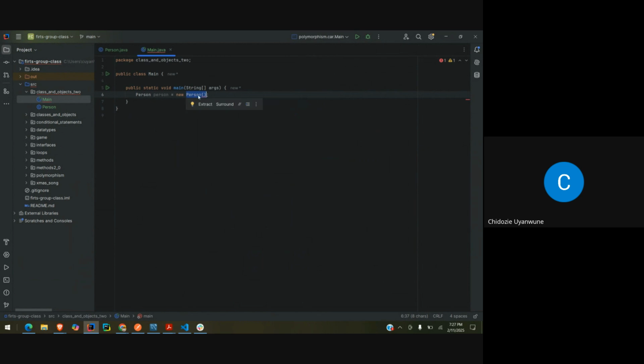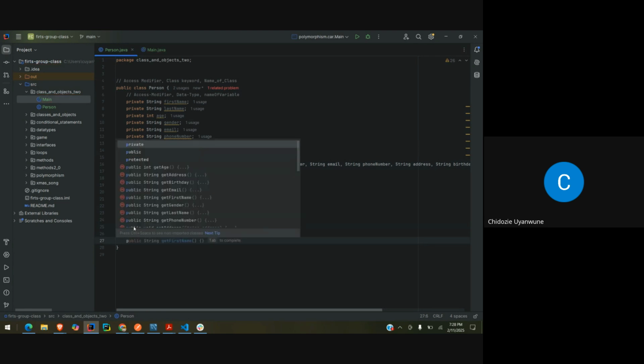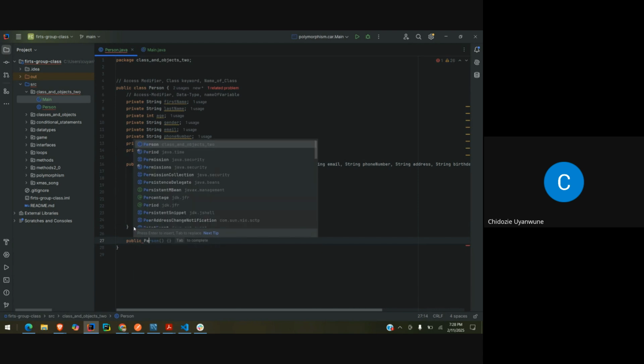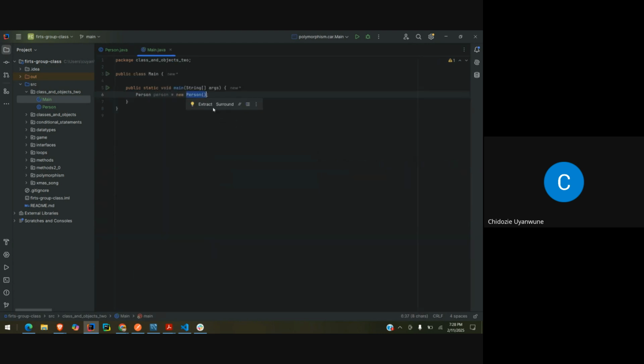So this is giving us an error because it's expecting us to pass all this information, but we've not passed it. Remember overriding, overloading, all those things. We can come here and say public person, and that error is gone.